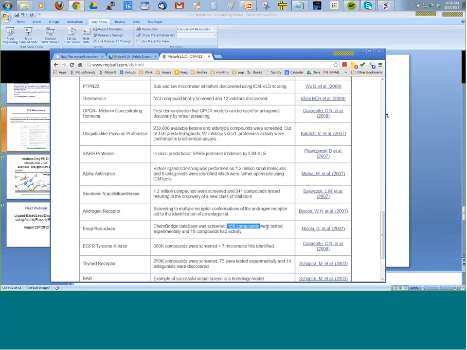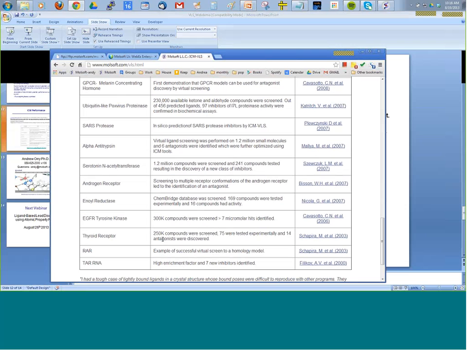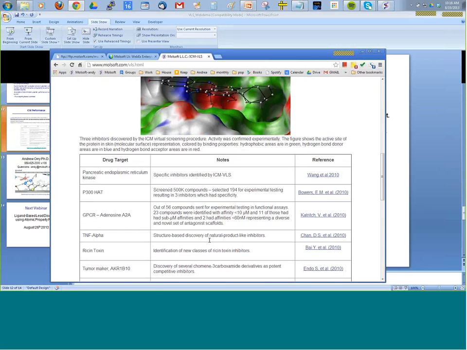In this one, the Cambridge database, which is about 500,000 compounds, was screened, 169 compounds were tested, and 16 compounds had activity. For the thyroid receptor, 250,000 compounds were screened, 75 were tested experimentally, and 14 antagonists were discovered. So these are listed here.